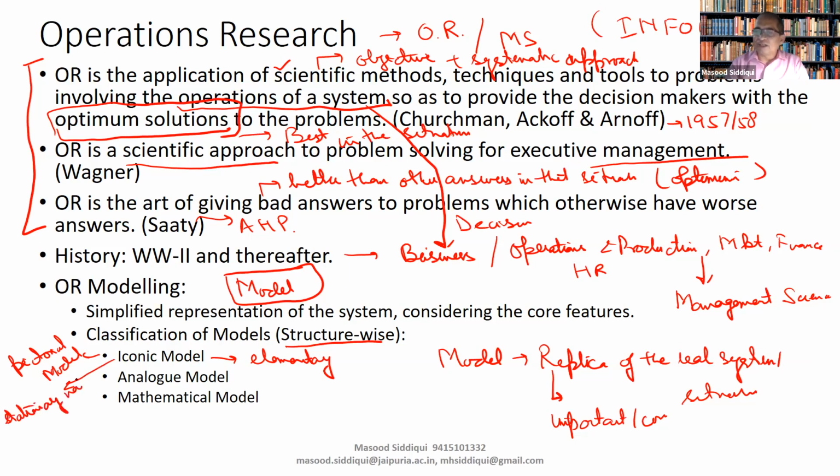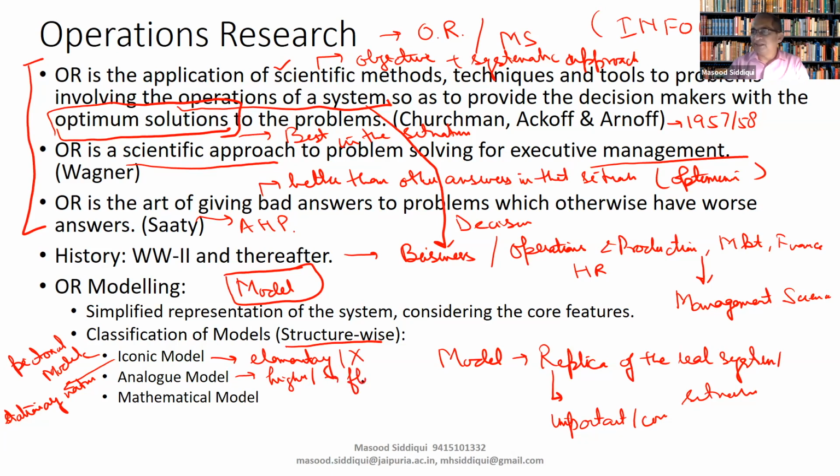So they don't incorporate any changes or variability. Since they are iconic in nature, they are not used in operations research, because they don't represent the dynamic part that our subject of interest, operations research, covers. So we don't discuss the iconic model. Analog models are of a somewhat higher degree than iconic models. They are not exactly pictorial representations, but they take up the important thing that is inherent in the iconic model.